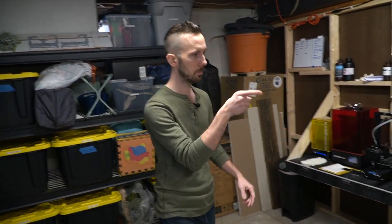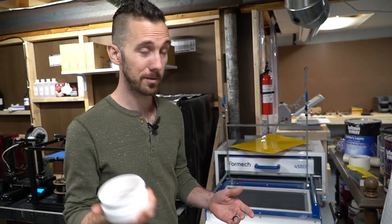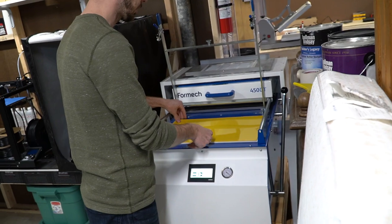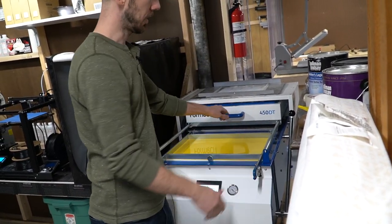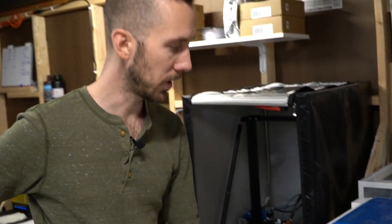Here's another little area — oh, a vacuum former! I want to show you this. I don't use it for anything vacuum-formed right now, but I'm going to test it because it's really fun. On this one you just draw it down — the material is what creates the vacuum seal — and then you slide the oven over the top. I just like having cool tools in the shop. I've always wanted a vacuum former, and then my brother-in-law wanted to start making holsters. He's a firearms instructor and wanted to open an online store, so I thought that sounded like a good excuse to buy a vacuum former.